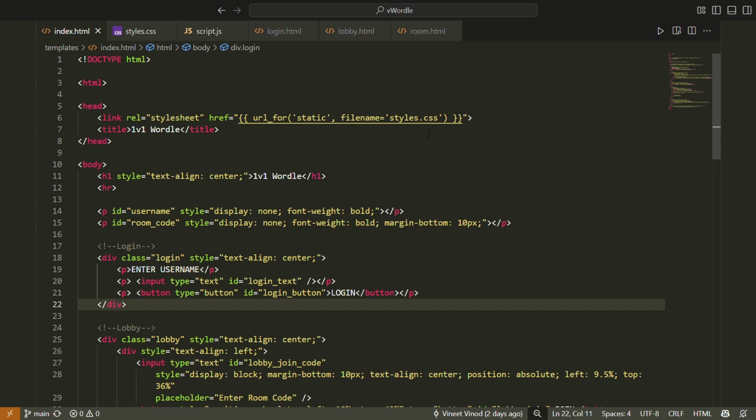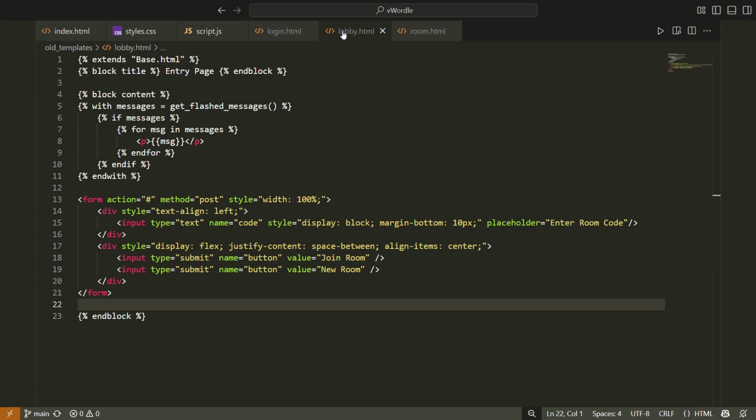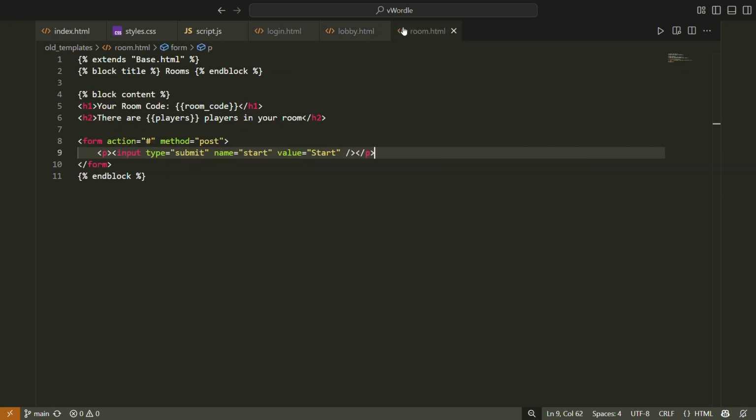Let's first walk through the HTML. At first, I wanted to have different HTML pages for different parts of the web app. I wanted a login.html page for the login page, a lobby.html for the lobby, a room.html, and so on. The main issue with this is that to navigate between pages, we would need redirects. This, however, does not work well with a WebSockets connection, because with every redirect or a page reload, the WebSockets connection is reset.